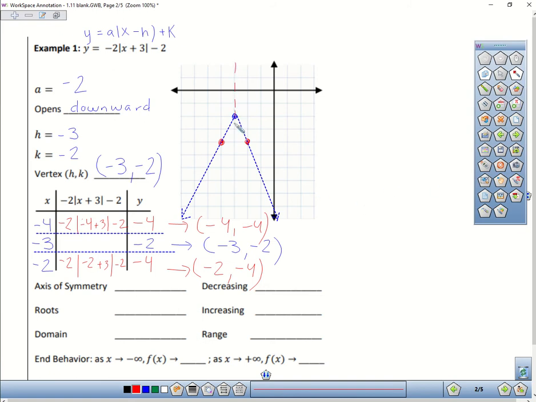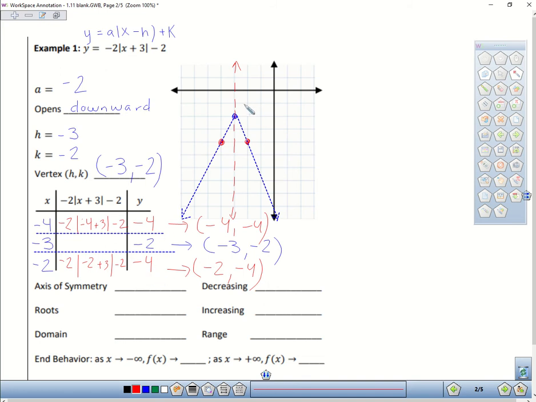So now that we have our graph, does anybody notice what looks different about our graph here than the others? Yeah, it's narrower, right? Anybody have a hypothesis on why that's the case? Because it's going up by 2 rather than like 1 unit. Good. So yeah, your a value is no longer 1 or -1, it's 2 now. So as the a value gets further from 0, I'll say further from 0 because it can also be negative numbers, as my a value gets further from 0, it makes my graph narrower and narrower, okay?